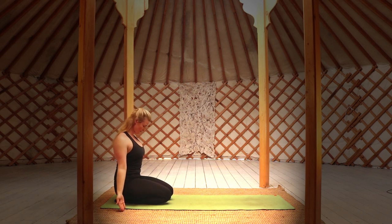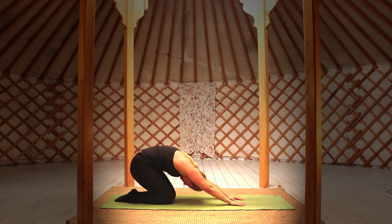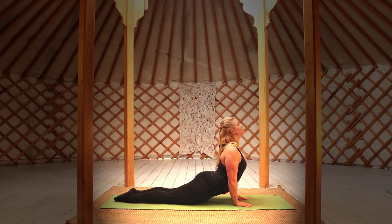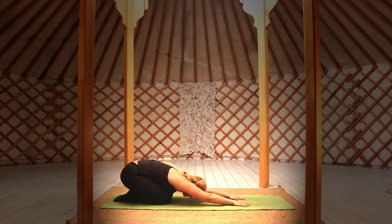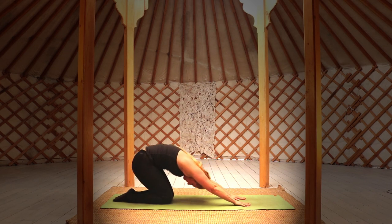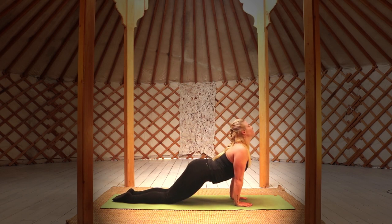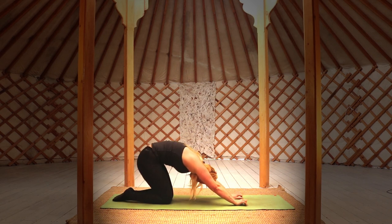Transitioning now into child's pose, taking deep slow and deliberate breaths. On your next exhalation, prepare to lift up through your spine, pushing up towards the ceiling and pushing out from the hips and shoulders, rolling yourself into an up dog — shoulders back, chest lifted, looking straight ahead. Inhale, exhale as you roll back into child's pose. Take this time to be playful — inhale to up dog, exhale child's pose, inhale up dog.